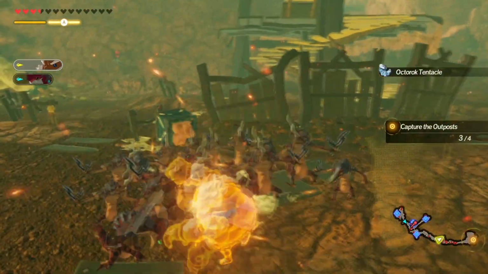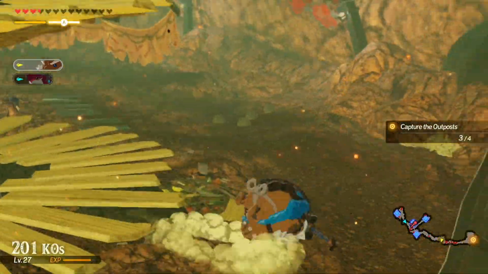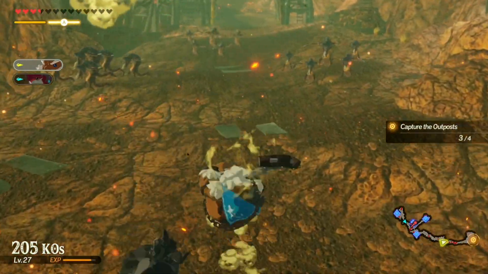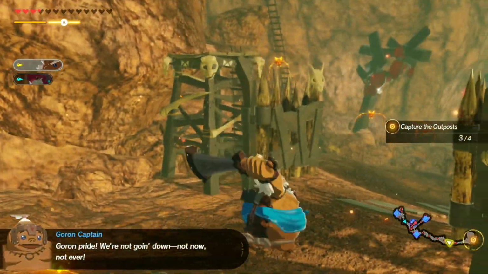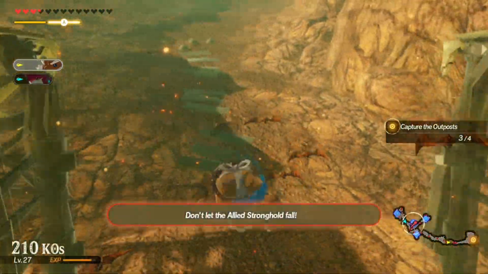Nope. Ow. 200 KOs, boys. Or Octoroks. I don't know if there's a chest up there or not, I don't care. I've got more important things to do. Oh no, fire moblins. Aw, oh, keys. Let me kill you. There we go. I think I got them all. Might have missed one.